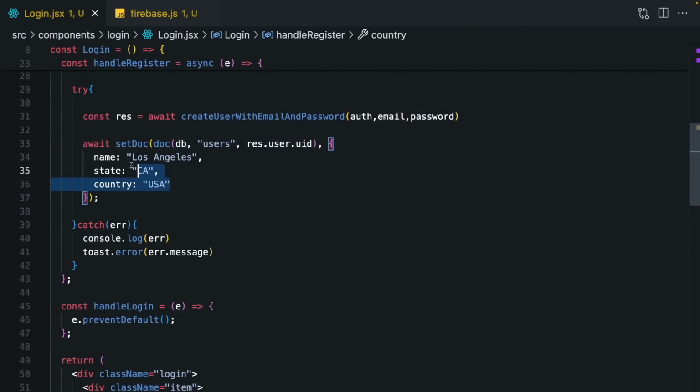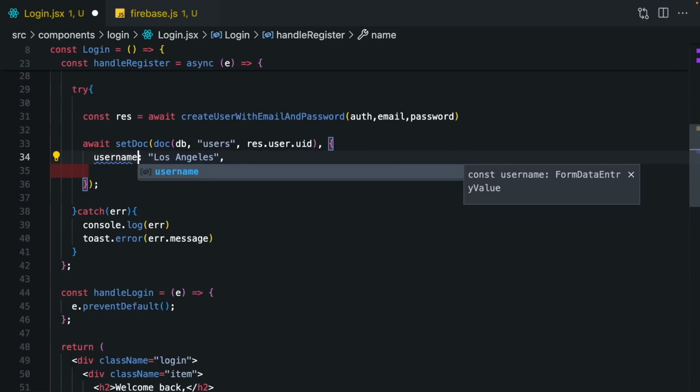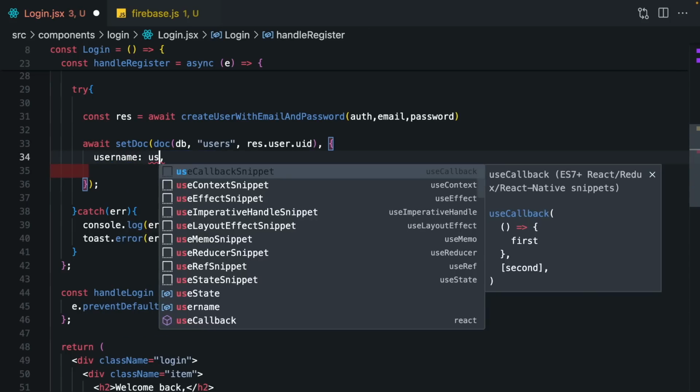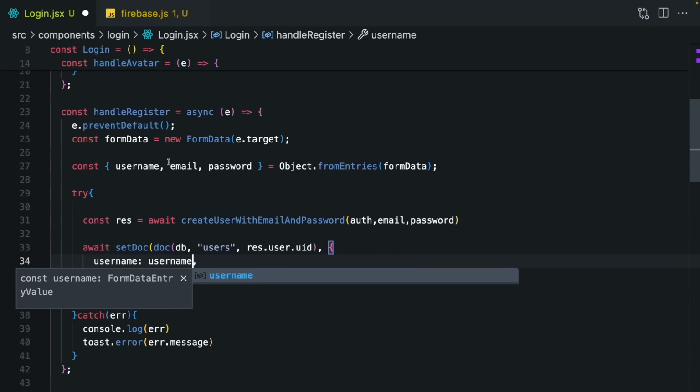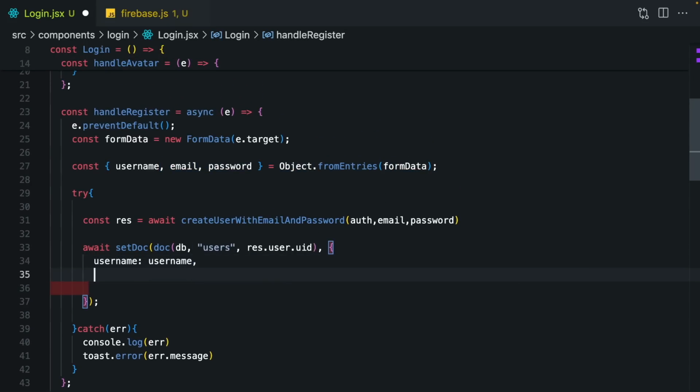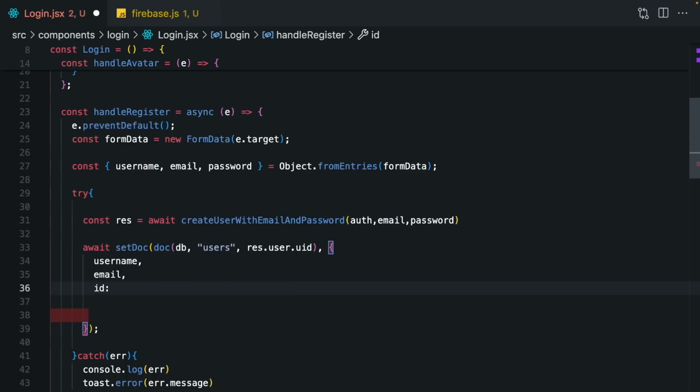And we are gonna pass here the username. It's gonna be the username that comes from our form. And since we are using exactly the same name, we don't need to write here. We can use it directly like that. And also I'm gonna pass my email, and also let's pass here its ID. We are already storing our document with this ID, but I'm gonna pass this ID into my database also, because when we search for our user, it will be much easier to use this ID instead of this one. When we do it, we are gonna understand better.